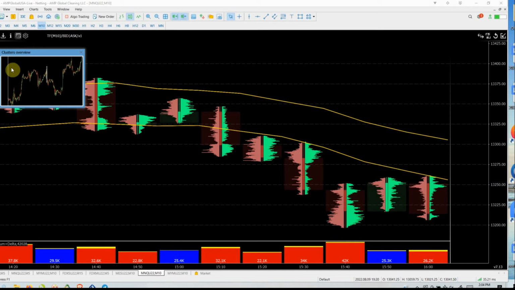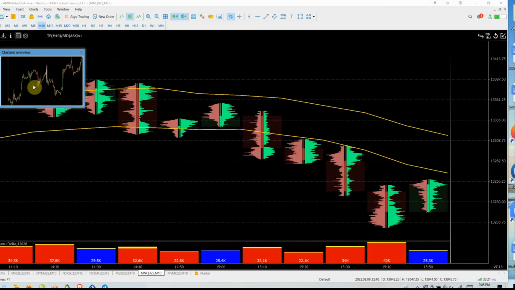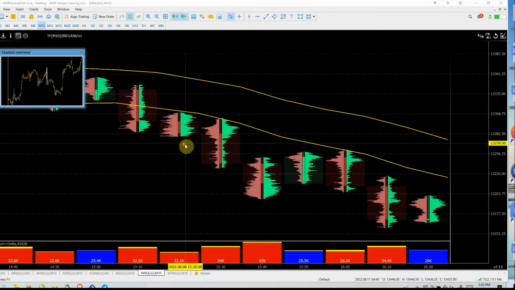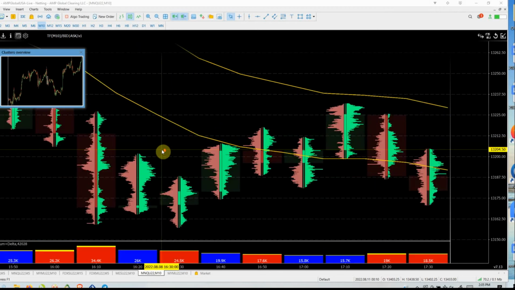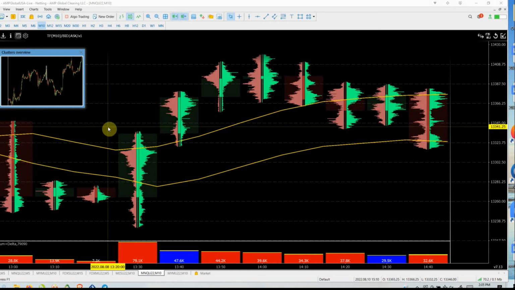So I find this to be perfectly fine in terms of zooming in. What you see over here is this little window inset, which is the underlying candlestick chart, and it shows you where on the cluster chart you're focused on right now. You can see this white triangle. As I move the cluster chart, you'll see this box move. It just gives you a reference point, because obviously with this cluster chart, you can get lost pretty easily, like, okay, where am I actually on the underlying contract? So we want to make sure that we keep a reference point here. That's what this is showing us.